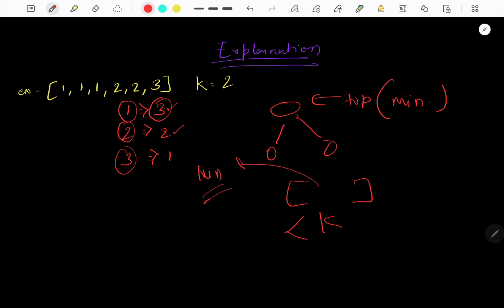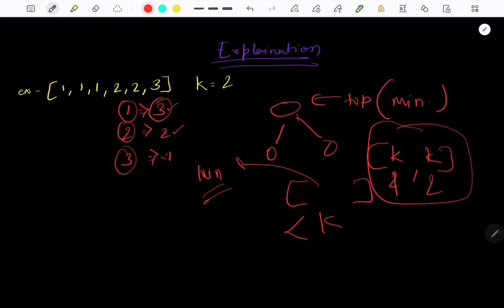Okay, so I'll just tell it again. Basically the intuition is I'll have a heap with a size of k, and I will put elements in the order of their frequency.